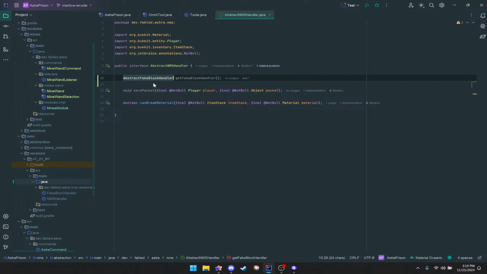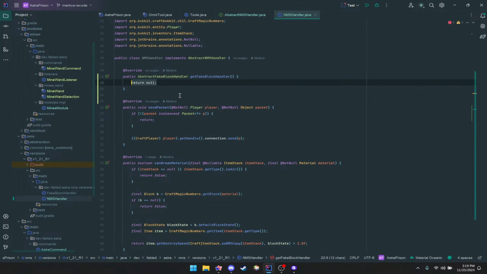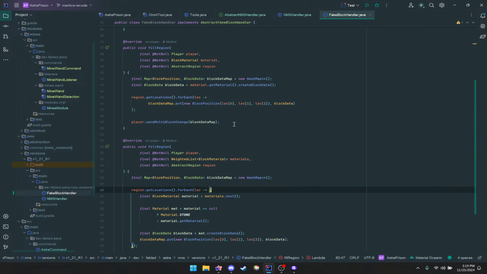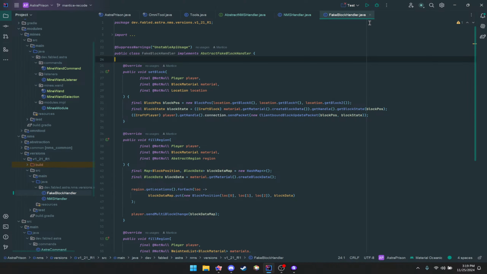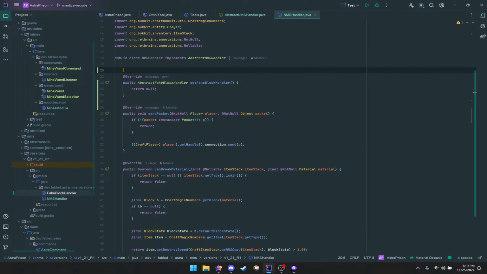We can get the same version's implementation of the fake block handler. So we go in here and we implement the method, obviously. So we're going to return this fake block handler right here, which we're going to call new on.